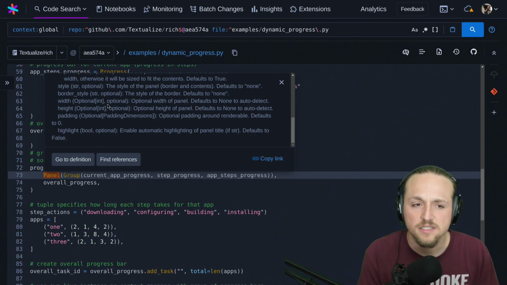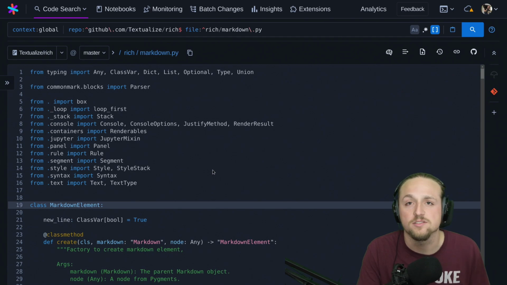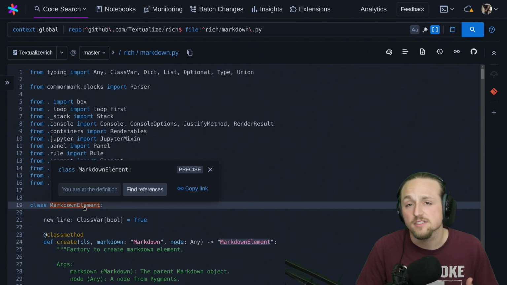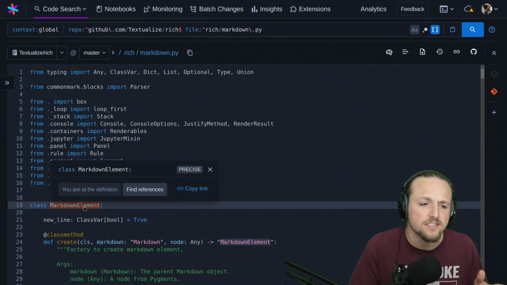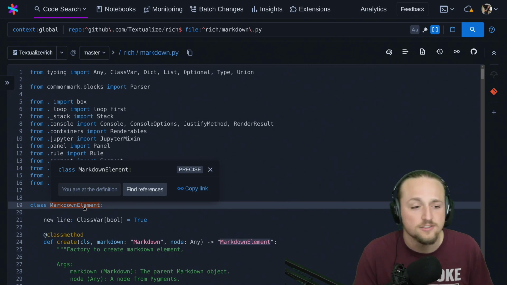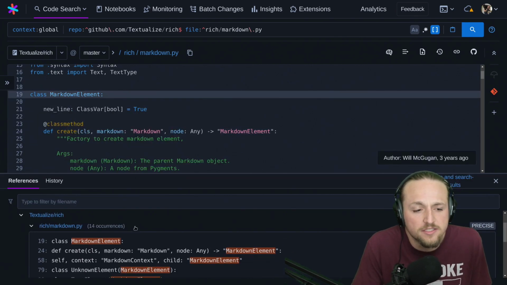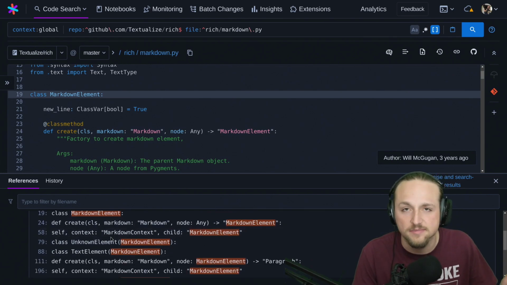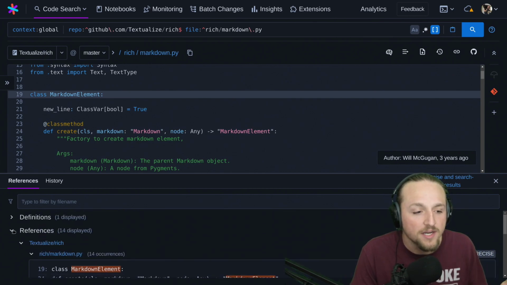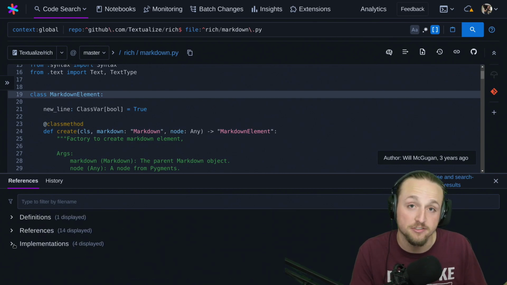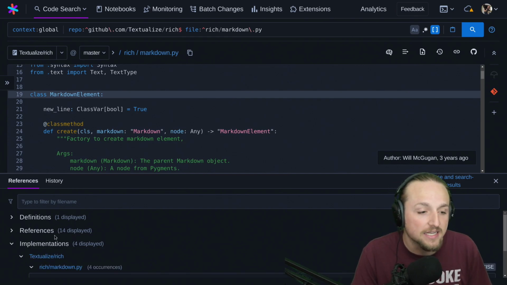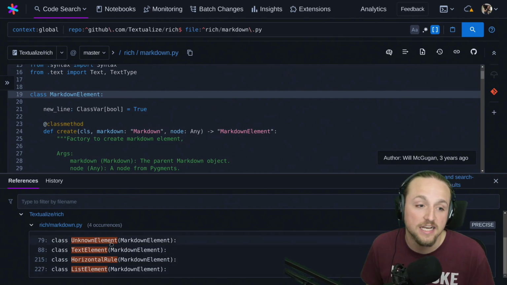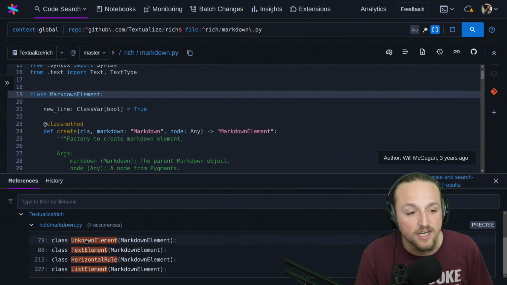But additionally, scip-python understands a few more items as well for the code. One example here that I want to show you is oftentimes when you're browsing some sort of base class, you may be interested in who is implementing this base class. So what we could do normally, you might do something like, okay, I'll look at the references. I'll try and find the references that have class or something like that within them. But scip-python actually emits implementation relationships between different classes. And so we can actually see that there are 4 separate different classes that are basically child classes of this class, and we can connect those items together.